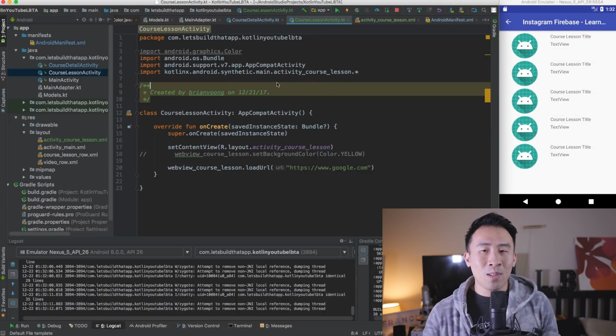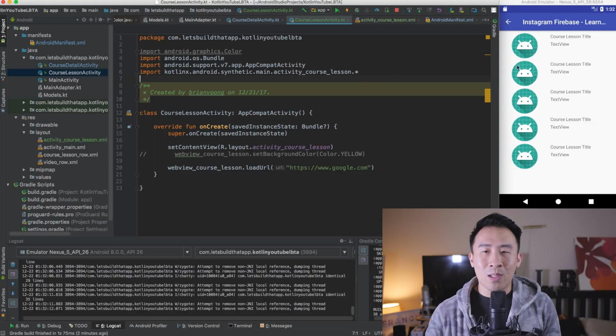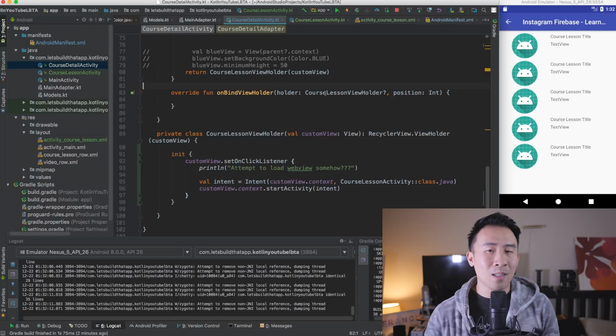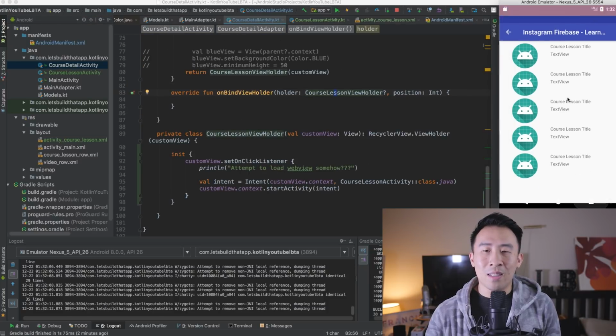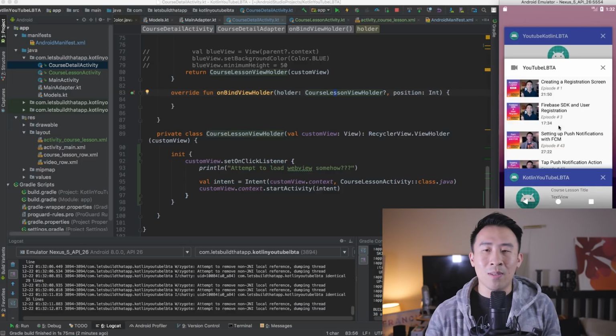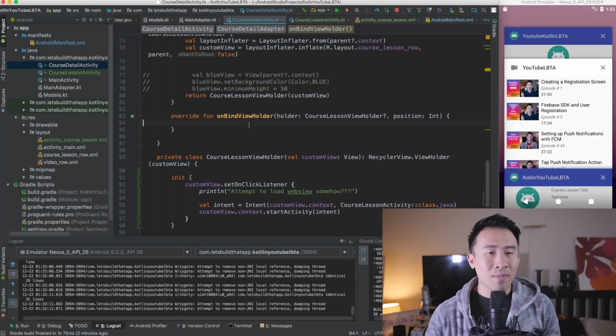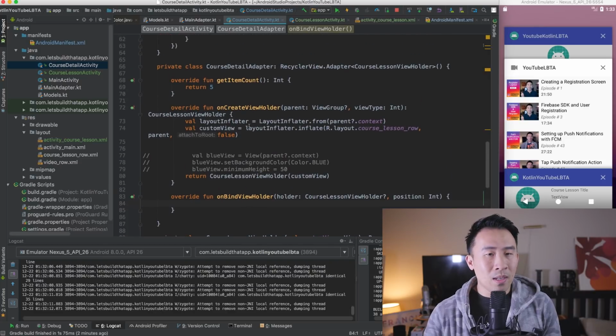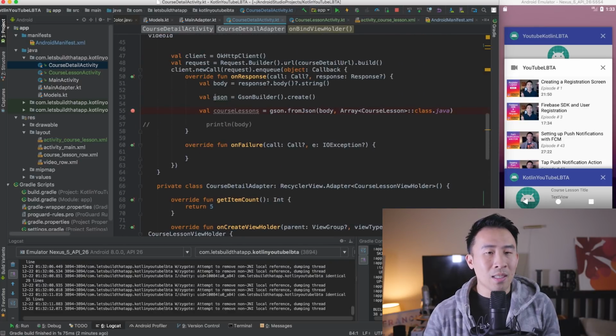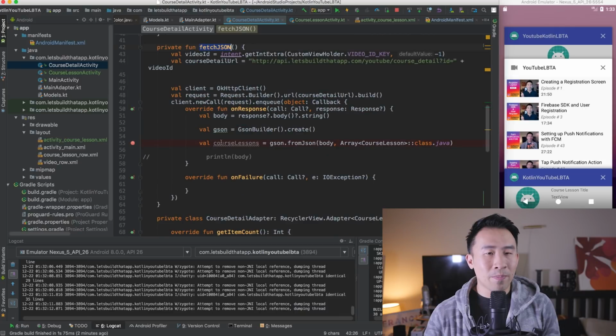And let's see, I'm going to now flesh out my course detail page, and let's go to course detail. And I would like to turn this page into something that is much cleaner. For example, this over here, right? So this is all course detail activity. And what we are doing right now is we're fetching the JSON inside of this call.